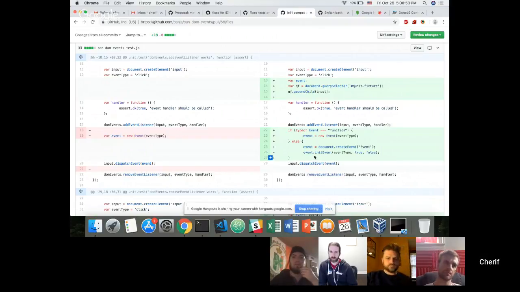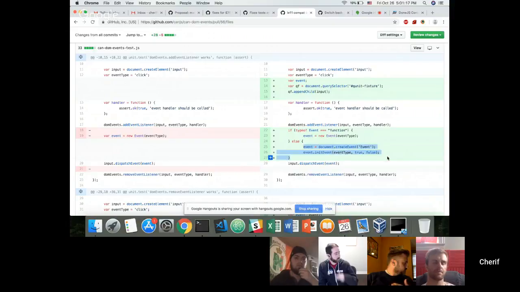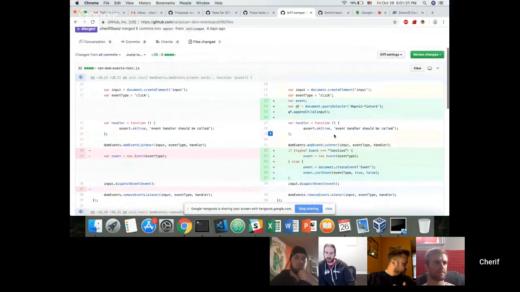So here, instead of instantiating the event with the constructor, we did it the old school fashion with document create event, and we initialize the event with the event type, and like this we are able to test how the events are dispatched.